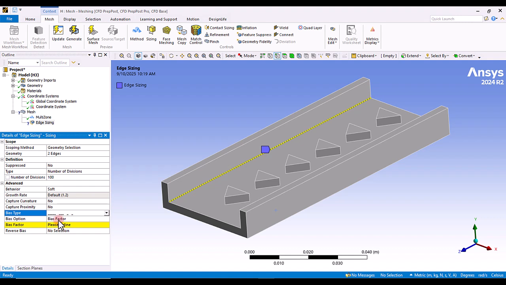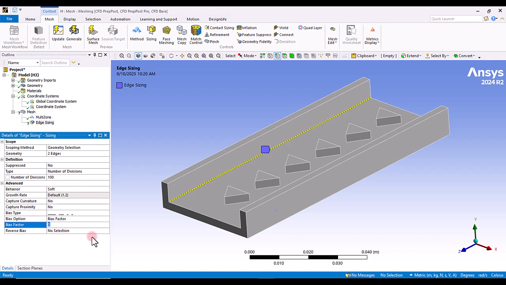And this is where the software asks for the bias option. We've got two options: a smooth transition, which asks us for a bias growth rate, which shows us a gradual increase in size, as you can see in the preview. And of course, by using a higher smooth growth rate, we can have a harsh transition. But in most cases, we use bias factor.